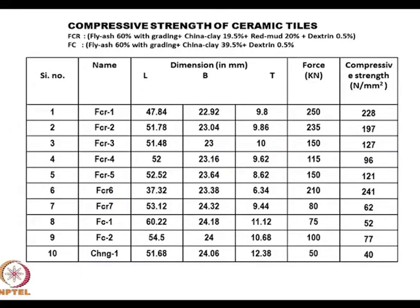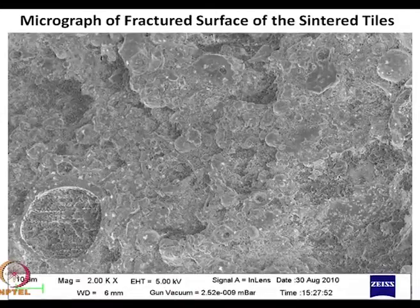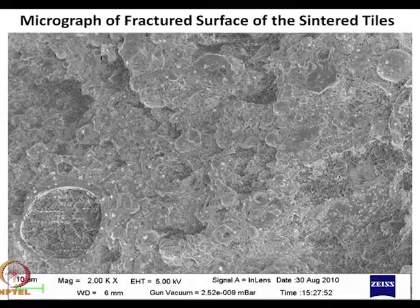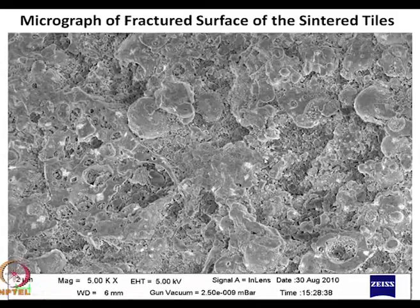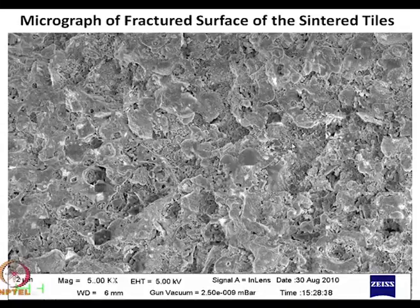Now, we did a lot of things over there. Let me look at the microstructure. You see, this is the smallest magnification. What we have here is hardly any viscous flow. It's mostly crystalline phases.